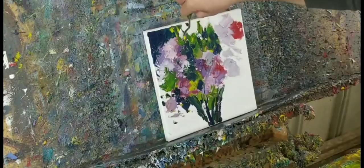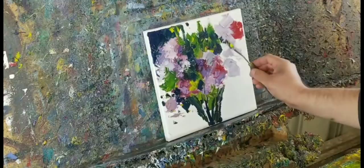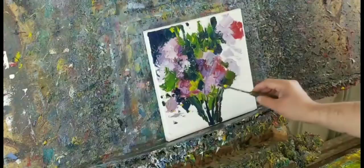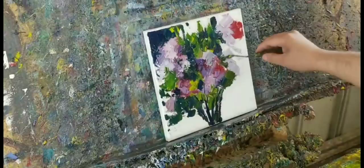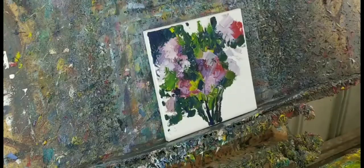By the way, this painting is going to be available in my eBay shop and the auction is going to start at one dollar. I know some other artists say they want to do what I do but don't want to give them away — and you're right, I don't blame you at all. But I have a commitment to my artwork and I need to continue painting and putting them on auction. It's one of the ways I reach out to people and say, hey, we've got some original work here. I paint so much that the galleries are sometimes like, I don't know what to do with all these paintings — that's just my cup of tea.